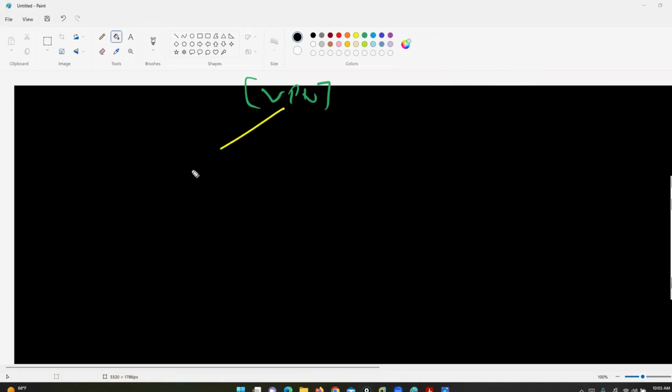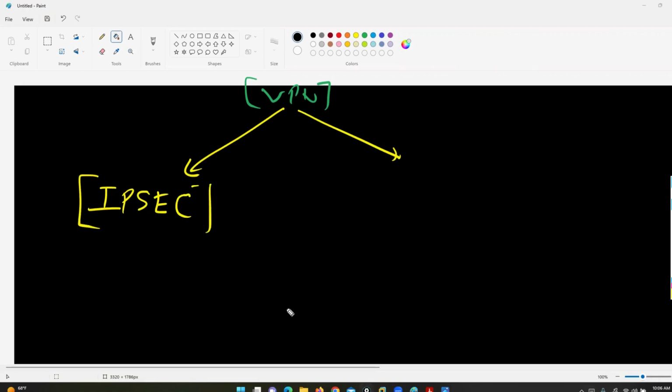If you talk about implementation, we have 2 types of VPN to discuss. First, we can talk about IPsec VPN. IPsec VPN we are using for site to site VPN connectivity.